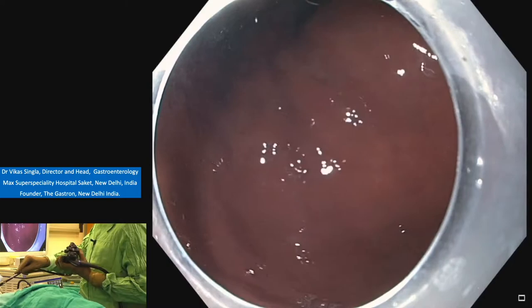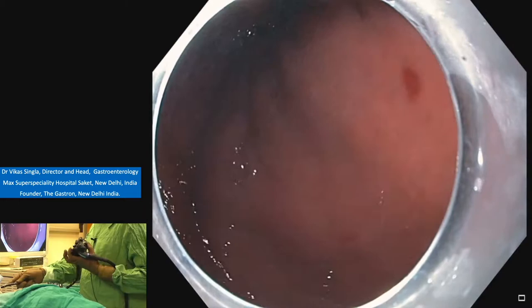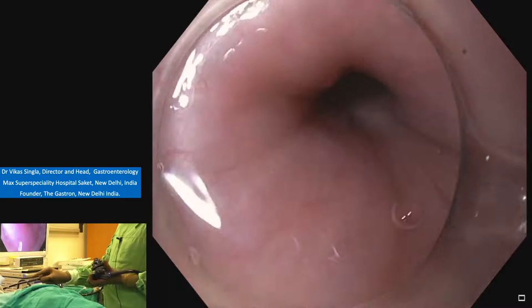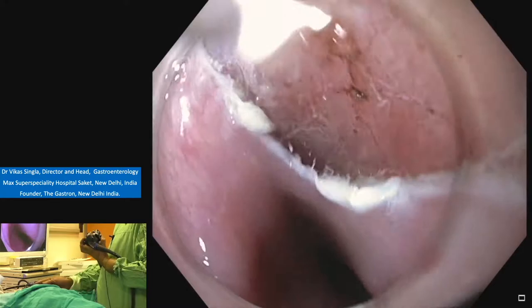So on the left side curve, we can see some bluish discoloration. So it means that we have moved in the right direction toward the lesser curve, and it's around more than 2 cm. And we'll go back to the tunnel. Pull the scope back. So that's the entry site. So again, should be at 12 o'clock.